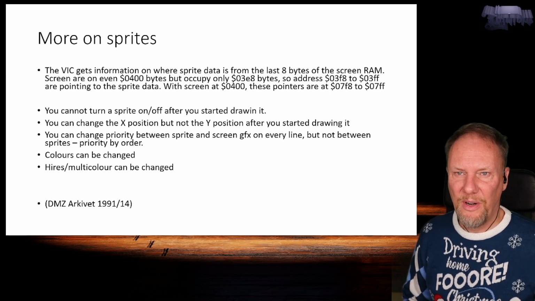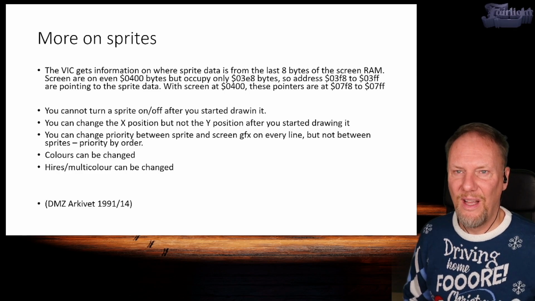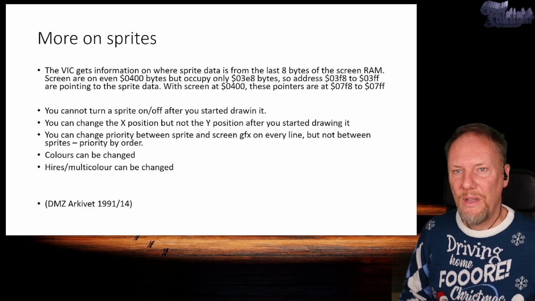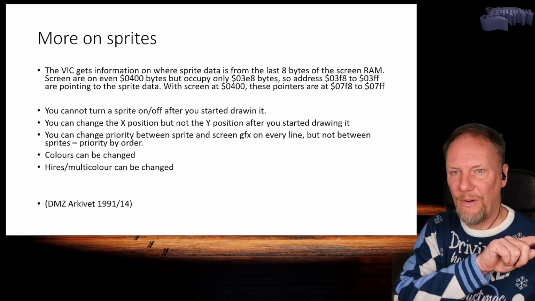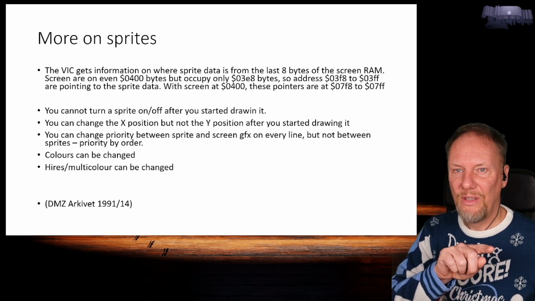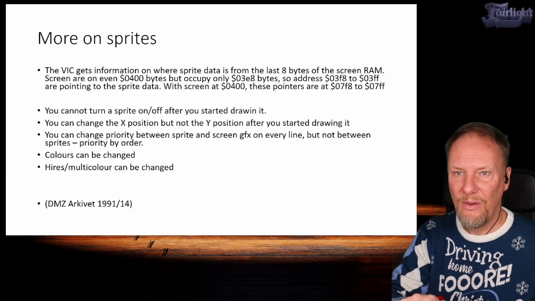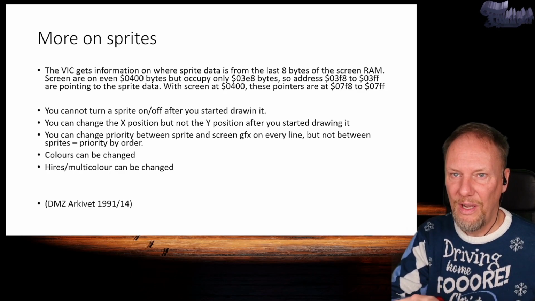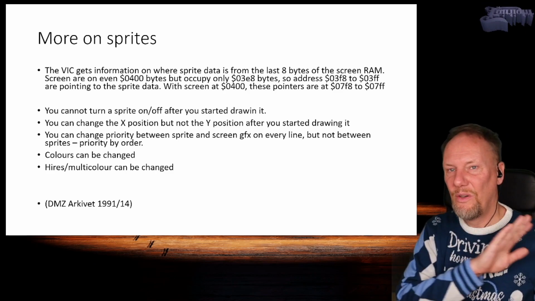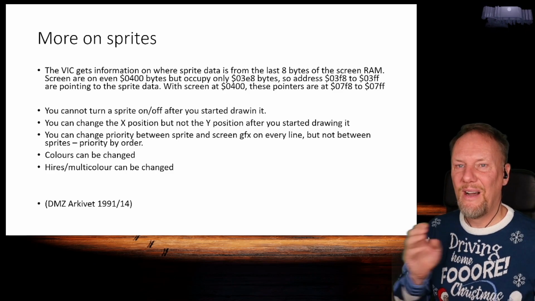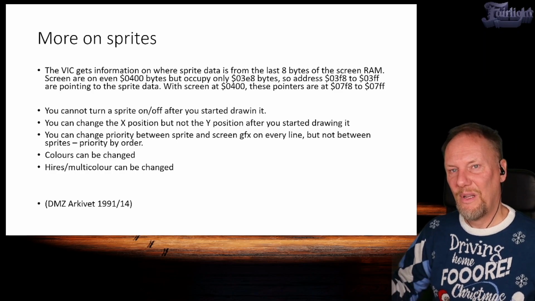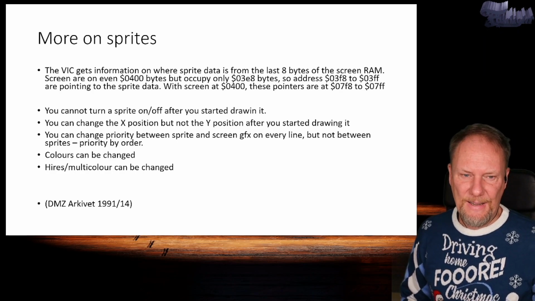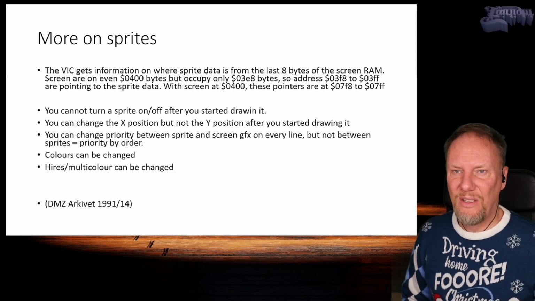You can change priorities between sprites and background. If you have a sprite that goes from one edge of the screen, you can set the priority higher than graphics, then set it to lower, and then to higher again. So it could go behind something in the middle if you want to. And you can change the colors.